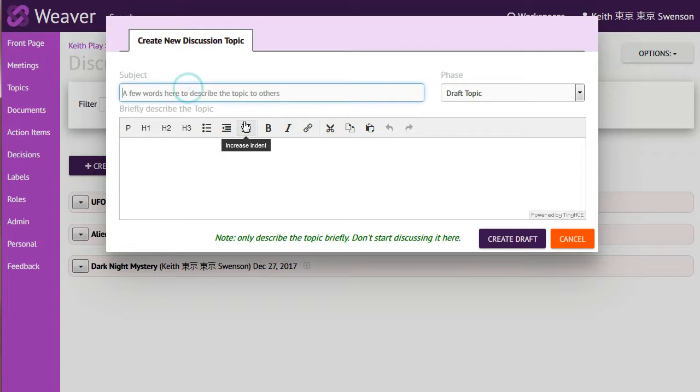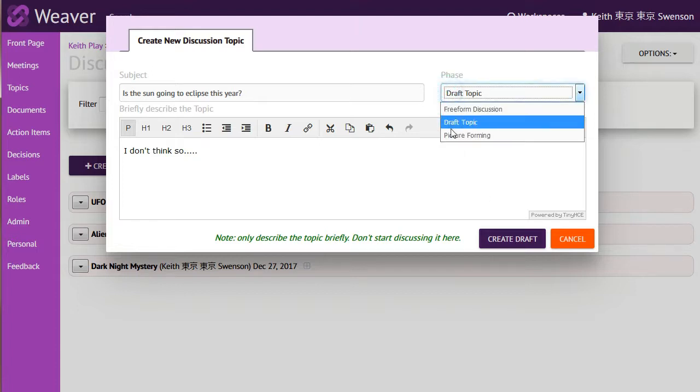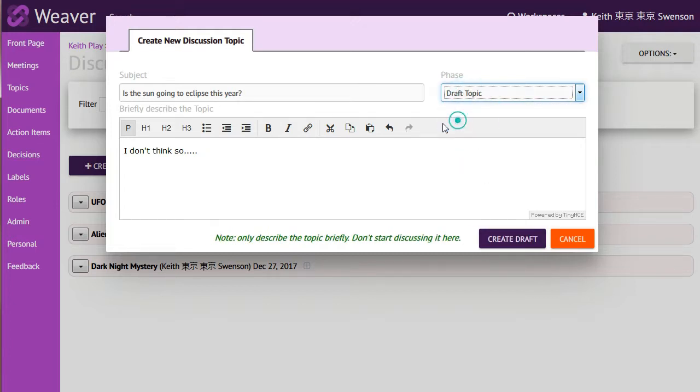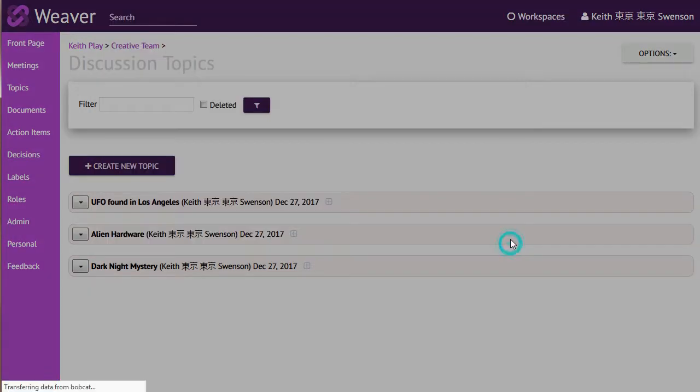First of all, I wanted to show you that in discussion topics, we have a create new topic button. You can, like normal, enter in a subject and a little bit to describe the topic, but this will by default start out in draft and you will create a draft. The way it works now is that it's going to be easiest to create a draft. If you want to create it in a different mode, it will do that, but let's leave it in draft because that's what most people are going to do.